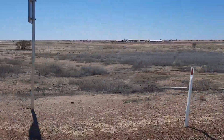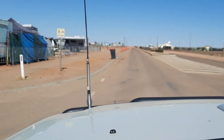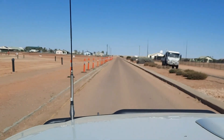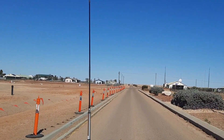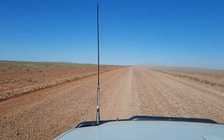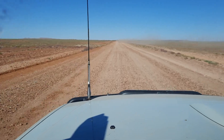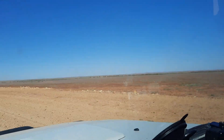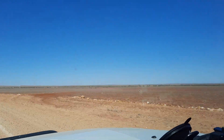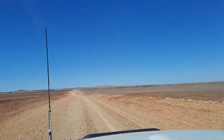Birdsville racecourse — two days before the main event. Time to get out of here. Birdsville is rapidly filling up ready for the races on Saturday. After leaving Birdsville we headed south to get to the third corner, which is Cameron's Corner. It's a long way across, very similar sort of terrain. We're now in Sturr's Stony Desert. I've just turned the video camera on when it's not stony, but it was stony a minute ago. We'll get there.